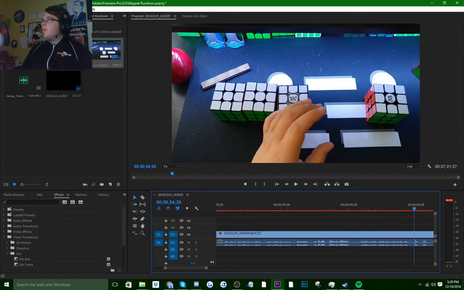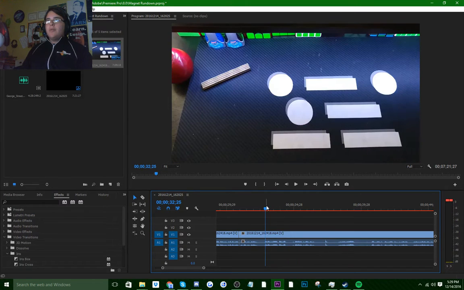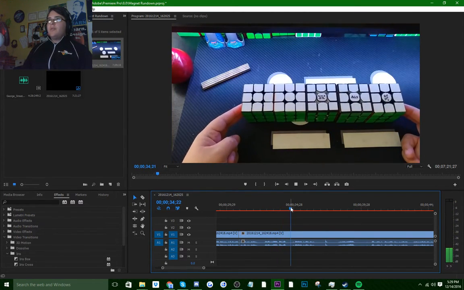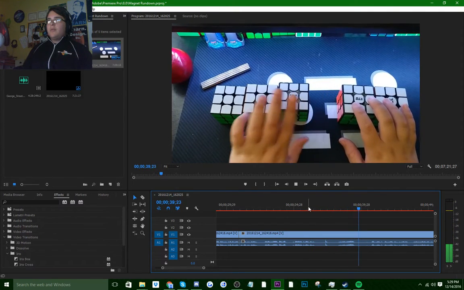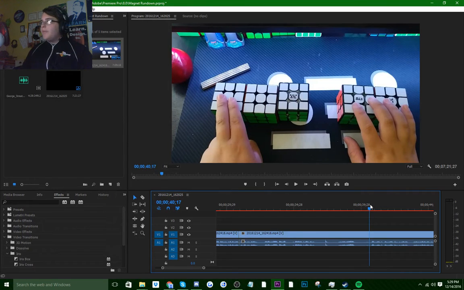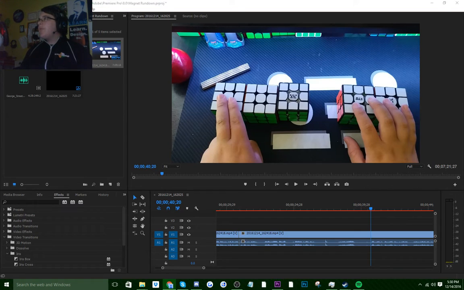Okay, so what I see right there is I see an opportunity to put in a title. So here's what I'm going to do. Here are the 5 puzzles that I myself have magnetized. These are the 3 that I like. So I see the spot where I say these are the 3 that I like, and I'm going to start listing them. They're going to say Vault 3, M3, and GTS. So what I'm going to do there is I'm going to create a title that I'm going to put in to kind of list the 3 that I said.